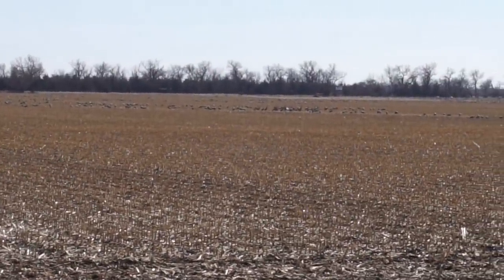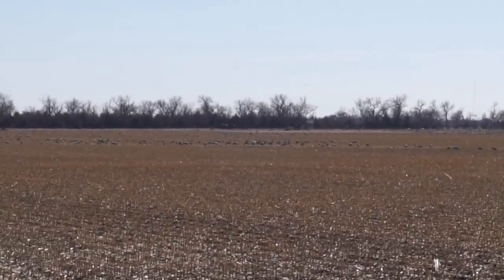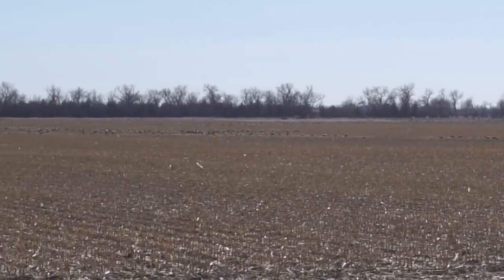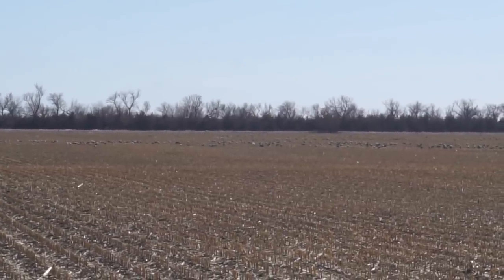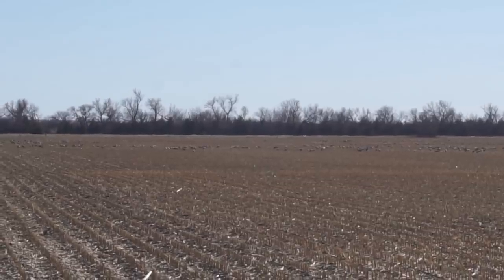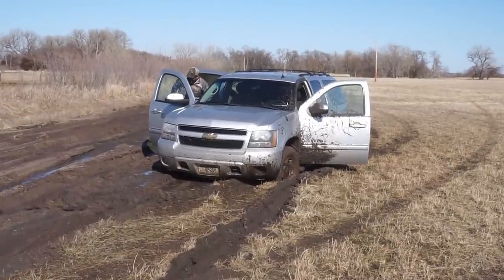See the white one out there right in the middle of the screen? That's a whooping crane - we finally spotted one! There are only 284 whooping cranes that exist in our flyway, so it's pretty special to see one in the field. This is the same field with that whooping crane in it - you see him right there, the white one in the center. Those whooping cranes walk a ton compared to normal sandhill cranes. He's literally walked probably 75 yards just in the five minutes we've been watching him - just the whooping crane traveled that far, none of the others.